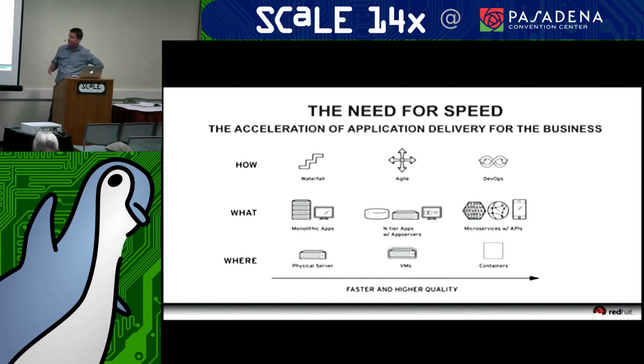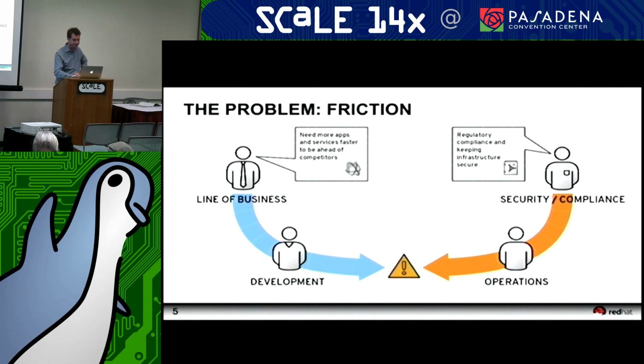And there's a shift in really the how, what, and where of application development process, application architecture, and the underlying infrastructure. And containers are a big part of that because they're enabling the business to accelerate application delivery and improve overall quality. And so there's a key problem facing IT today.